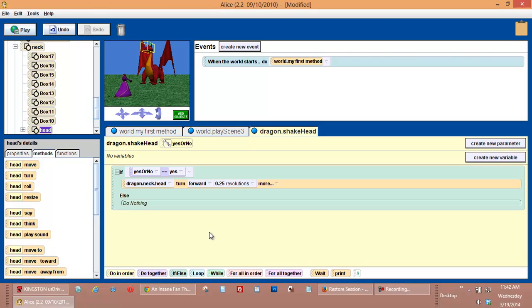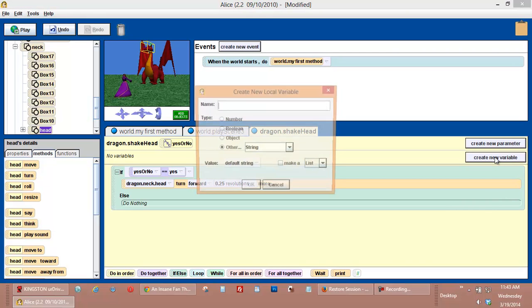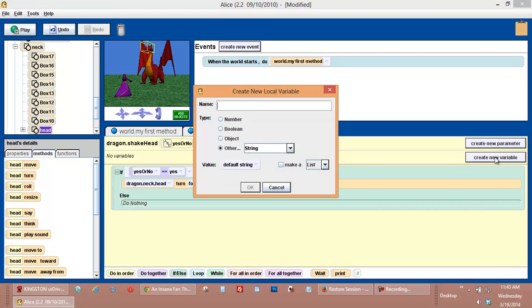And we're going to be writing that line of code, having his head turn 0.06 several times in this one method. So rather than having to keep typing that and keep adding that same amount, we're going to go ahead and store that value in a variable. That way, later on, if we want to change the amount, we don't have to change it in one place. So in this dragon shake head method, let's create a new variable and call it head movement.